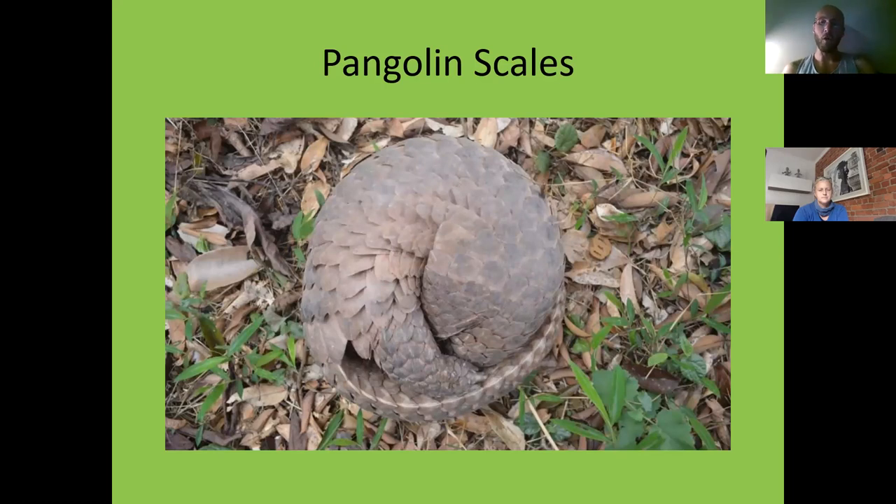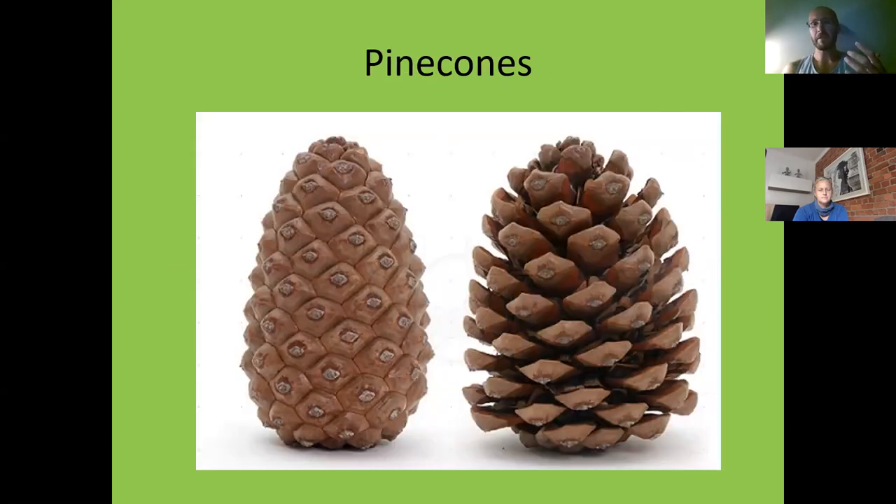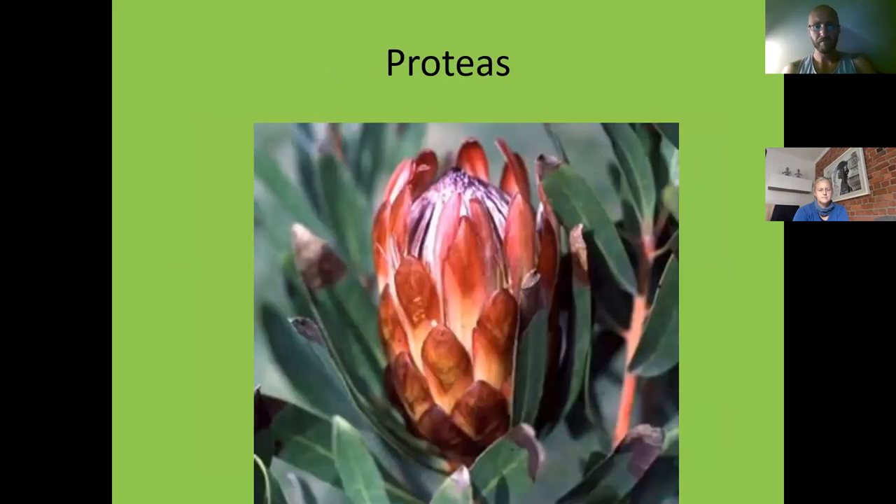What's amazing is that overlapping scales have evolved numerous times in nature — not just in animals, but in plants. Pine cones have overlapping scales, which is one of the best forms of defense against fires, cold, and insect predation. Only when the pine cone seeds are ready does it open and disperse. It's a wonderful combination of flexibility and protection, but with a compromise of both — you don't have complete shield and you don't have complete flexibility. The same thing with proteas — flexible scales protect the inside of the body but allow it to open later. A bit of both worlds, but master of none.